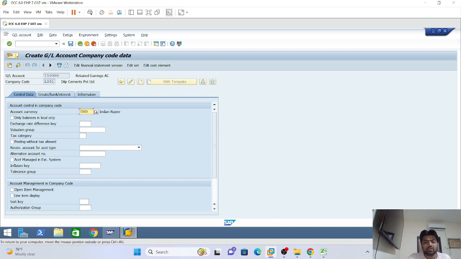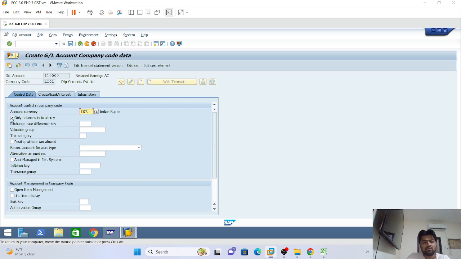But since this is an Indian based company code, mostly transactions will be done in INR. If I give INR and select this, it means it can be used in INR and also in other currencies.